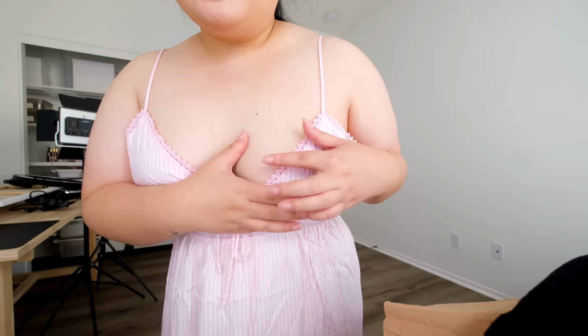This one is so cute. So, so cute. This is what it looks like here. Freaking adorable. Lands on me perfectly. Isn't that so cute? This part is stretchy. Like, look at that stretch. You can wear this as a beach cover-up or by the poolside. Oh, I love this. The straps are also adjustable, so you can adjust them. I just really like the front. I think the front, like, with the detailing, it's so cute. Like, look at this section right here. Cute. Very lightweight too. Movable, lightweight.